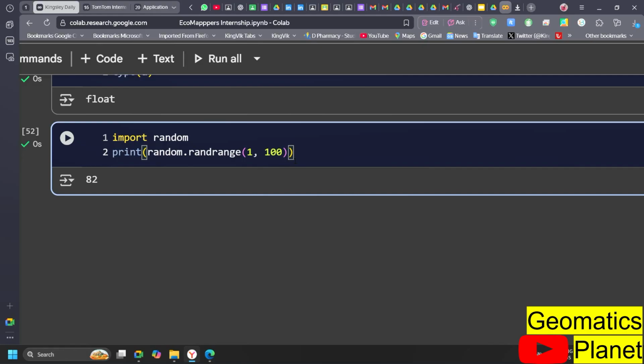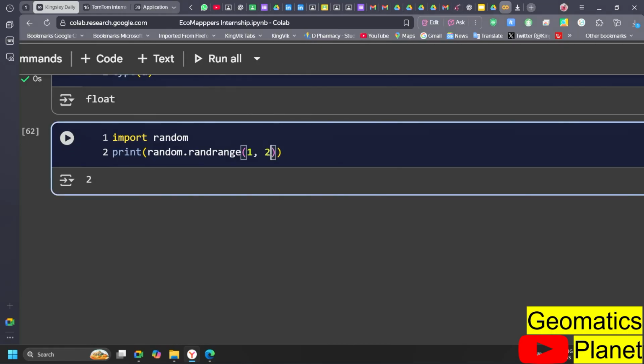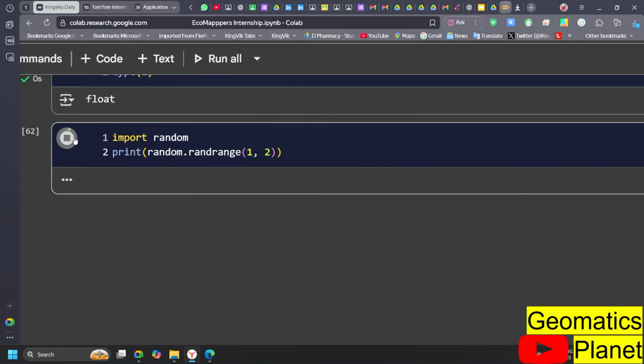In that way, if I say guess a number, I can just say from this to 5, and anytime I run this code, the number that is going to come must be between here and 5. So it's just like a guess number. I'm running it almost every time, so you can see that it's between 1 and here. That's the number you're going to have. If you reduce this to 2 and run it, the number you're going to have ought to be 1, because it says give me a random number from 1 to 2 except 2.